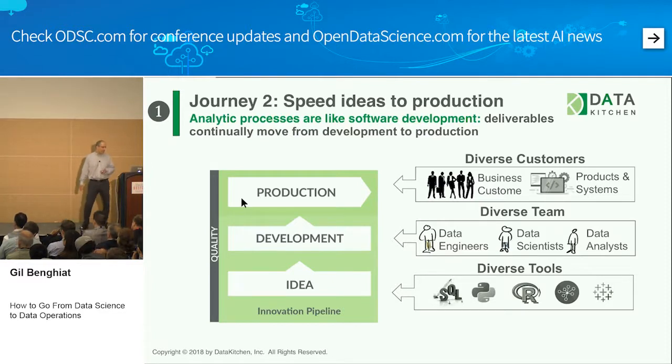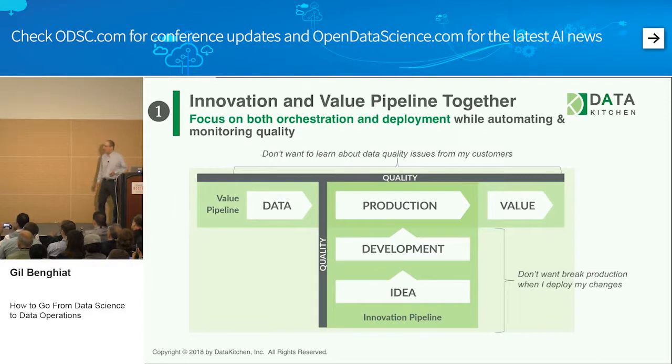This is where you want to implement each iteration, and you want to do both of these together. There are two automation focuses: from raw data to value, and getting new ideas into production.